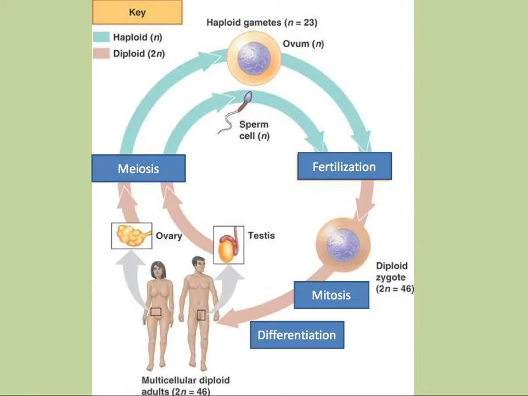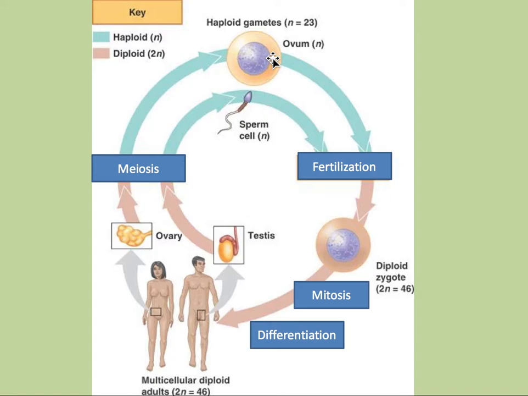I'm going to show you an overall picture of the human life cycle. We're going to start with the egg and the sperm, and we're going to keep referring back to this picture to make sense of it. So females produce eggs, males produce sperm. Now, egg and sperm are very unique because they don't have 46 chromosomes. They don't have the normal diploid number. They're haploid. They have 23 chromosomes each. They have half the number.